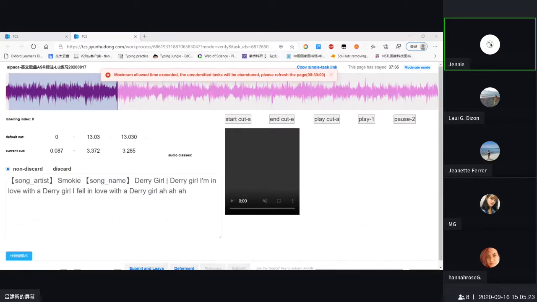This one is very special. Sometimes the length of some voice is longer than the usual one, and you don't need to write it as the sentence saying. You just need to write the normal or corresponding word. It is okay. And if you type this one, it is wrong.